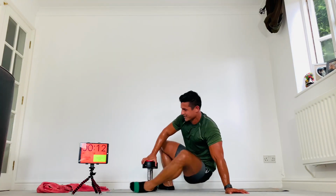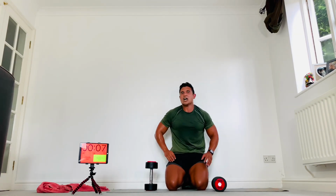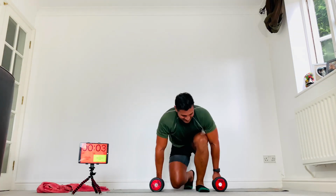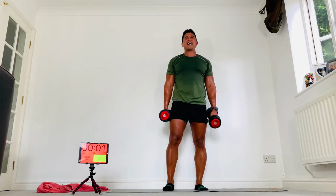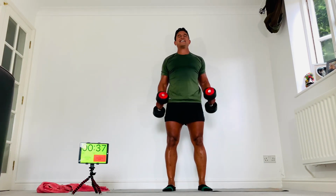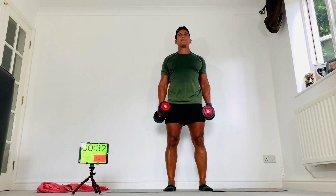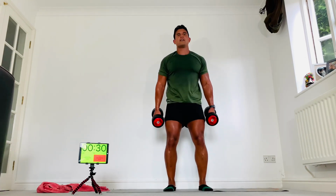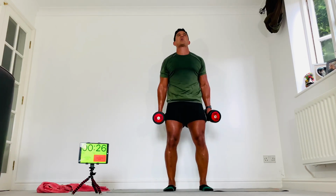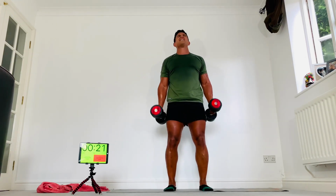Here we go, squat to curl. Here we go. Down, up, curl. Awesome, guys, if you're keeping up today, especially if you're improvising, it's not easy. If you're having to use awkward shaped things to do this.